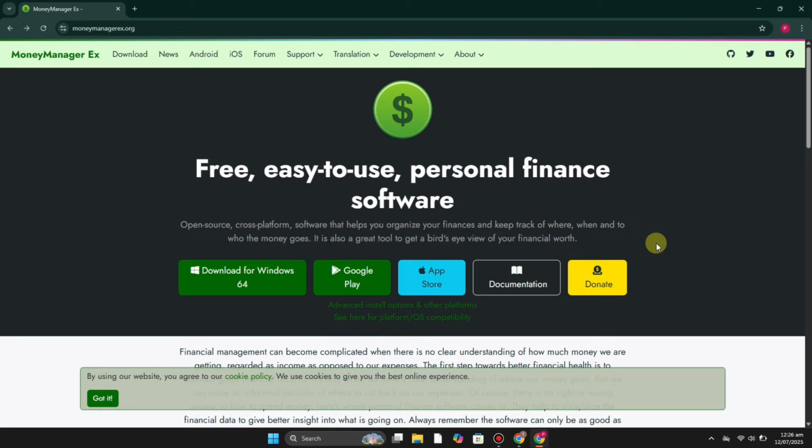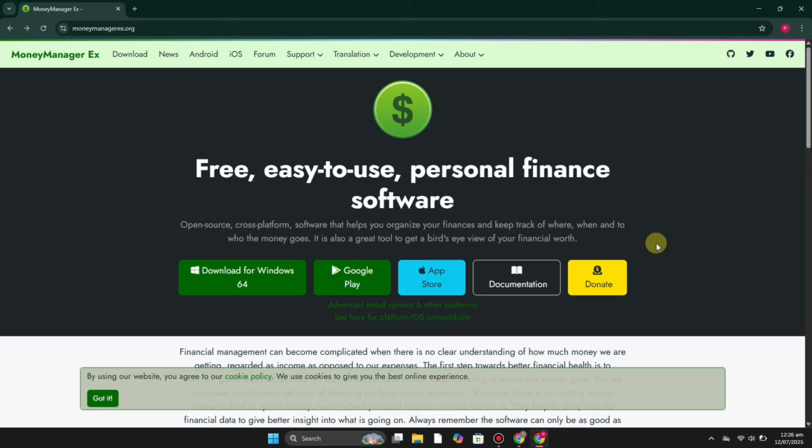There is no bank sync, so it's best for people who prefer manual tracking and control. You can categorize each transaction, add tags or notes, and run reports anytime. The Android app lets you record transactions on the go. Then you can export and sync it with your desktop using CSV files or Dropbox.